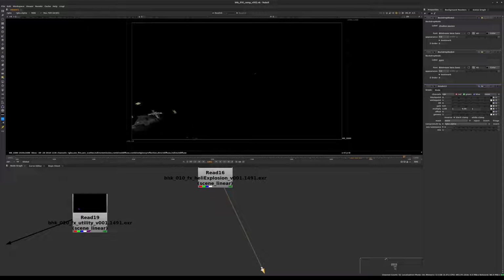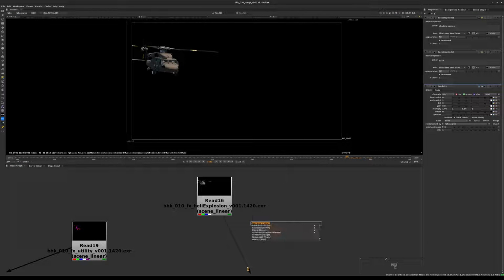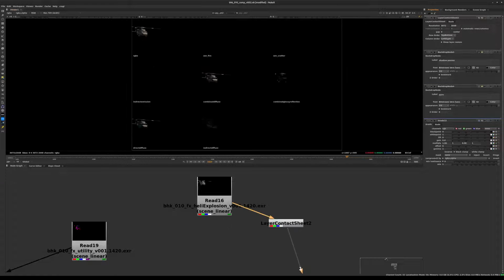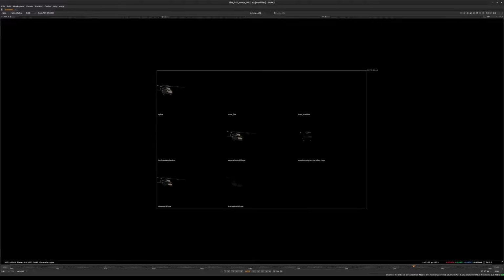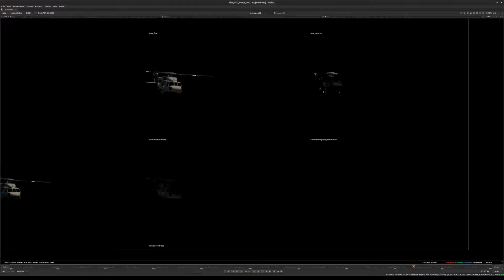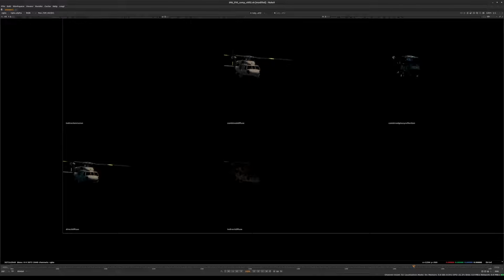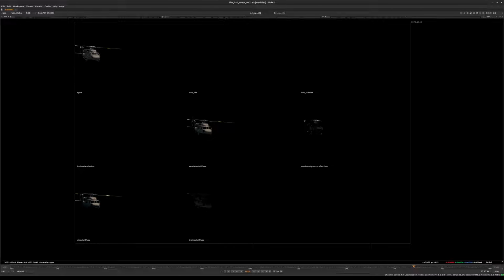And yeah, this particular render is made of different AOVs, as I mentioned earlier. So let's take a look at that contact sheet, connect that here, double click, show your layer names, and let's hit one. So we have a number of different kinds of things we can play around with. We have a combined diffuse, direct diffuse, combined glossy reflection for all the reflective areas of our helicopter here, and some indirect passes. We don't have all the possible AOVs in this render. It would make a very bloated file, but we have the essential.